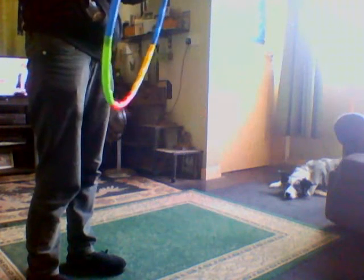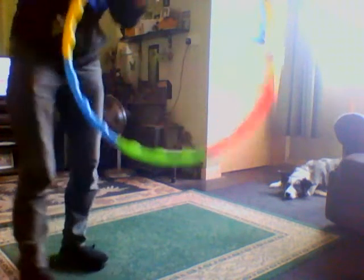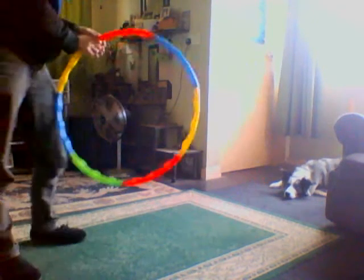That's the size I want her to go through. There are another two sections here, but I'm only going to put one in because she's a clever girl. I think that is quite a big hoop.